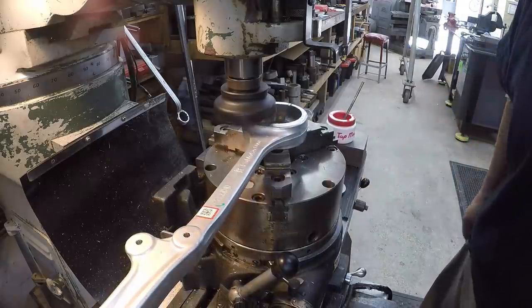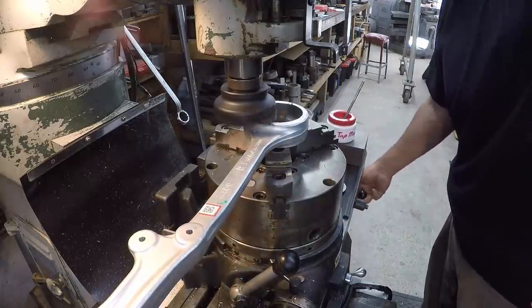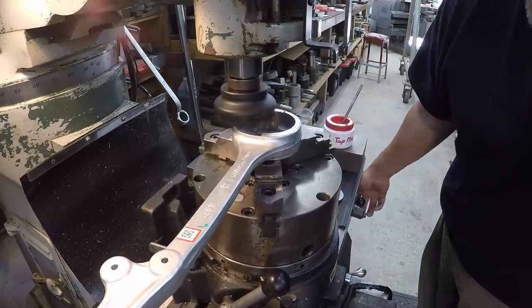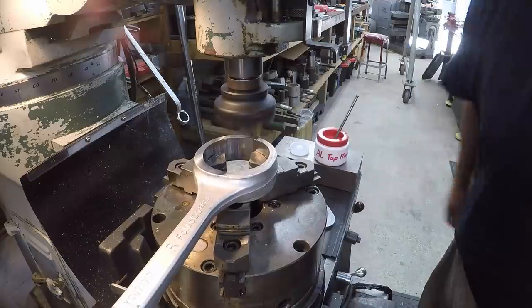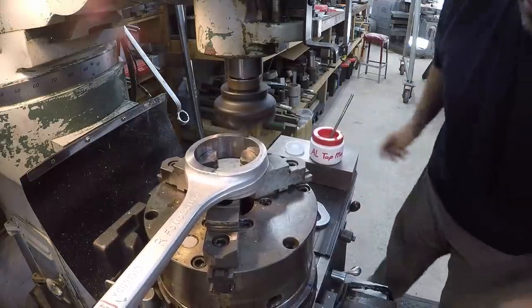Yeah, the cut looks nicer than the first one that I did. So that Tap Magic is doing a good job, leaving a really nice finish on it.